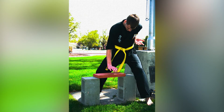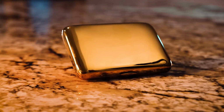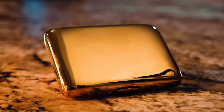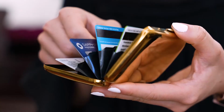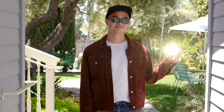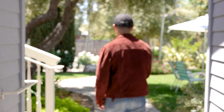This is Andrew. He's a veteran, a martial artist, a handstander, and creator of the Copper Clean Wallet. When Andrew couldn't find a self-sterilizing wallet at any major retailer, he decided to create his own. He wanted a wallet that was self-sterilizing with a touch of luxury. The Copper Clean Wallet was born. In the world we live in today, why not make your wallet just one less thing to worry about?